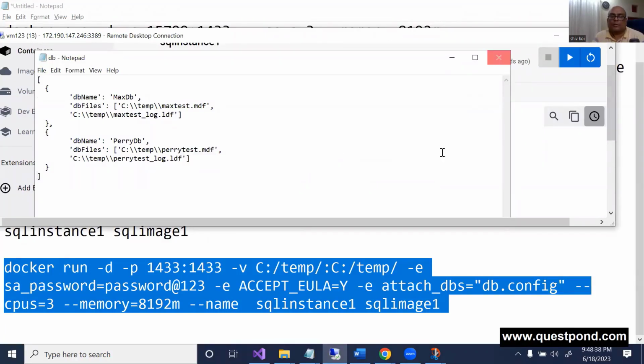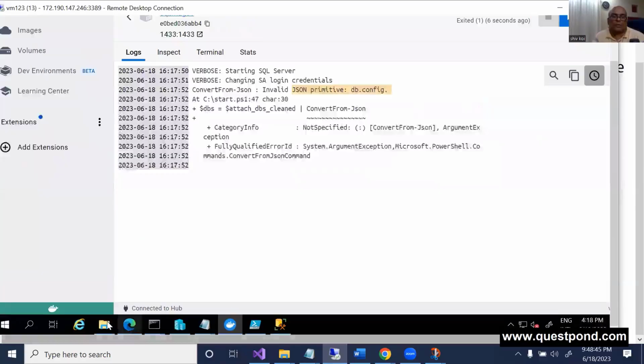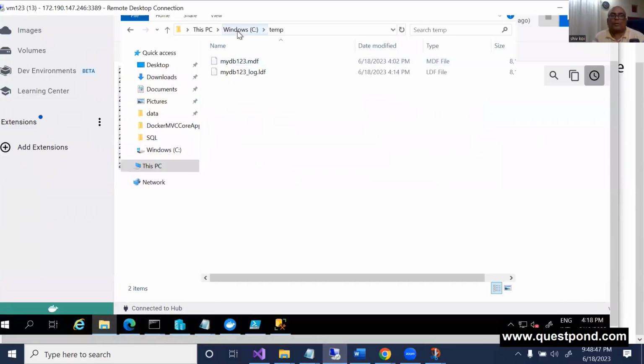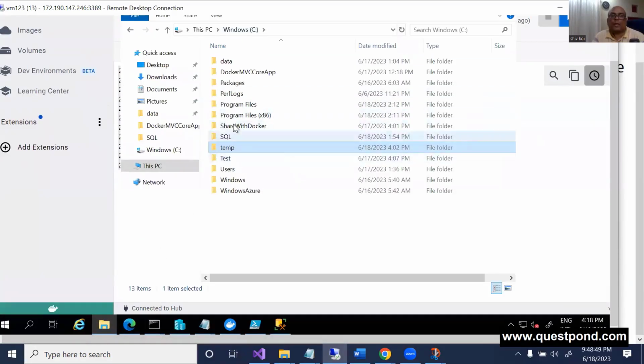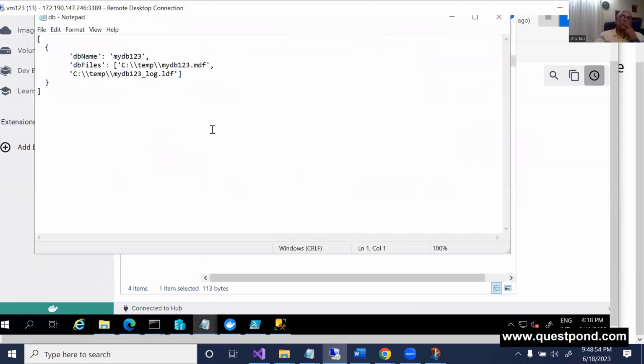Sorry. This is the previous one. Let me go back to my folder. SQL. Let us see our DB config file. Anything wrong? Nothing is wrong. See temp.